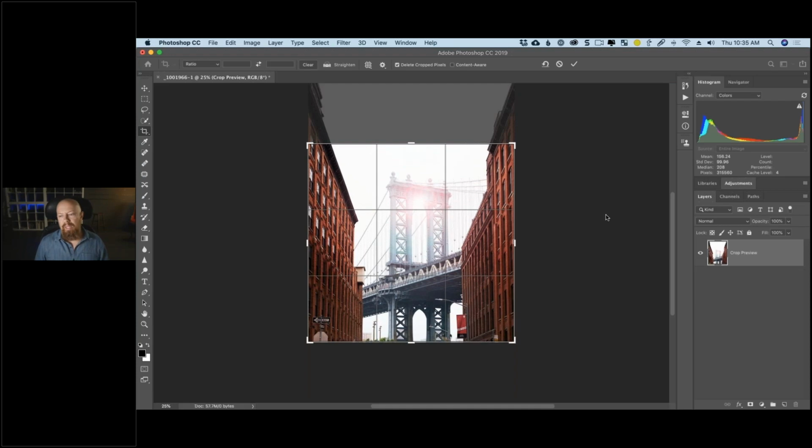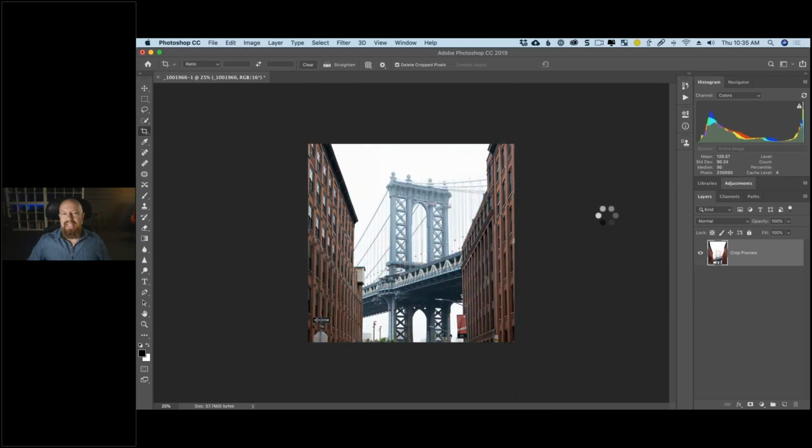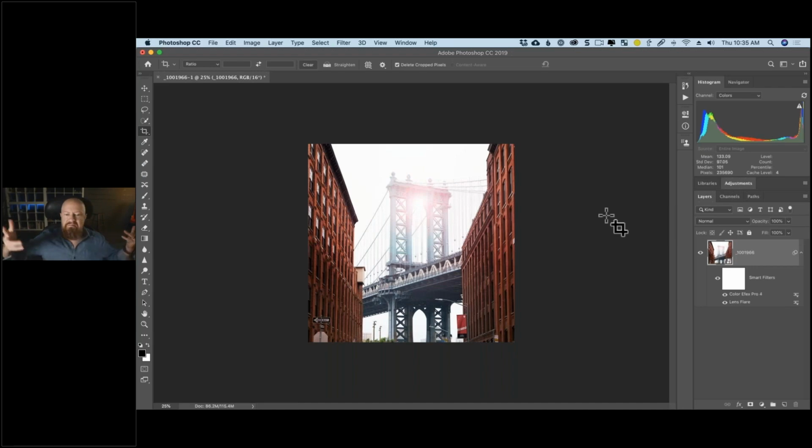And here's the cool thing. When I hit OK on this, because it's a smart object underneath that, all of the rendered filters are being reapplied. You can see that happening in the lower left corner there, and it is being applied to the image with the crop, but the full image is still there, which is really neat. So if I decide to uncrop it, I've still got that effect. Okay, let's let this finish up. There we go. You know, let's sell it. It's fine. We'll save that and let's move on to another photo.